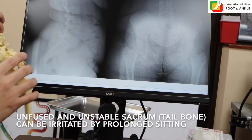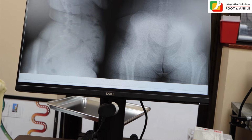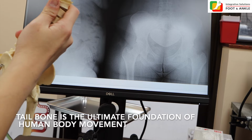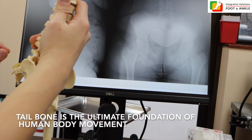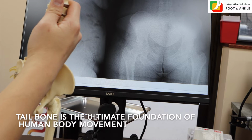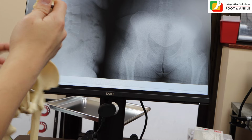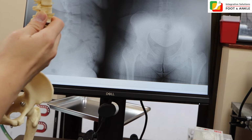The sacrum is the foundation, the basis for your entire body, the reason being that the center of gravity, if you're walking like this, is actually a couple of inches after your sacral bone. So this is where your center of gravity is. If this gets knocked down, everything here is also knocked out as well. So the mission of our job today is to make sure that we stabilize this, and then everything else will be able to function a little bit better.